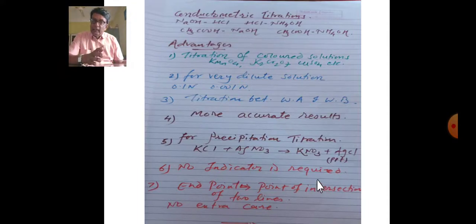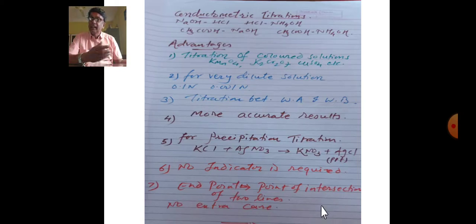नो इंडिकेटर इज रिक्वायर्ड. प्रत्येक व्हॉल्युमेट्रिक टायट्रेशनला आपण बघतो, फिनॉल्फ्थेलीन वापरतो, मिथिल ऑरेंज वापरतो, त्यानंतर एरिओक्रोम ब्लॅक टी इंडिकेटर वापरतो, डायफिनिल अमाइन इंडिकेटर वापरतो. तसं इथलं कुठल्याही टायट्रेशनमध्ये इंडिकेटरची गरज आपल्याला लागत नाही. कलर चेंज आपण इथं बघत नाहीच. इथं फक्त काय करतो आपण, हा जो कंडक्टन्स व्हॅल्यू आहे ही कुठून डिक्रीज होते, कुठून कमी होते, ती नंबर ऑफ आयन्सवर अवलंबून असते, आणि स्पीड ऑफ दॅट आयन ह्या 2 गोष्टीवर अवलंबून असते. त्यामुळे इथे इंडिकेटरची गरज भासत नाही. एंड पॉईंट ऑफ इंटरसेक्शन ऑफ द 2 लाईन्स, सो नो एक्स्ट्रा केअर.